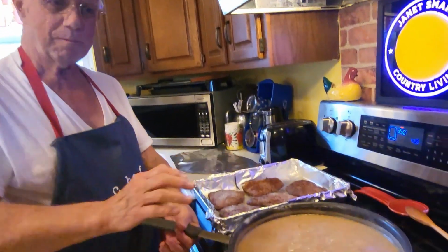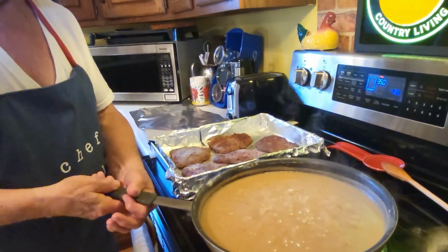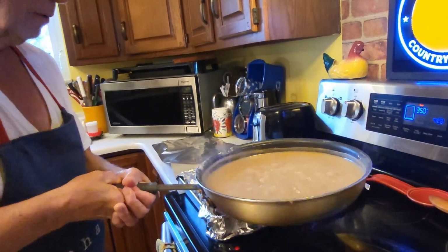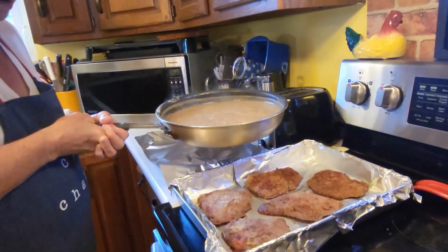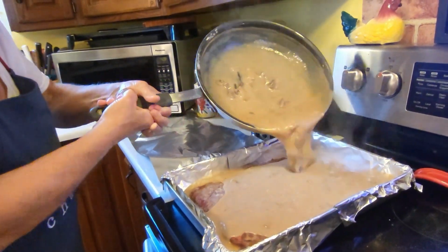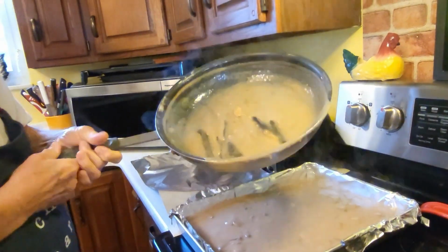Okay, we're back. Got my gravy made. Look at that, nice how pretty it is. And hardly any lumps whatsoever. It's real smooth gravy. Now what we're gonna do, I turned the heat off the stove there. I'm gonna put this gravy right on top of those steaks right there. Now watch this. Here's how you do it. You just dump it right on there. Just put it all over the place, just like that. And it covers them all up real good.